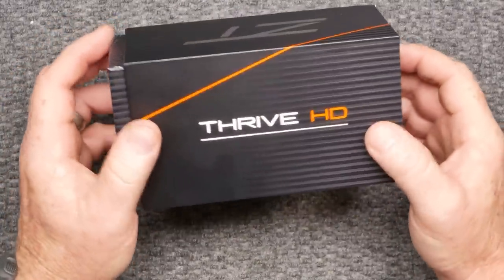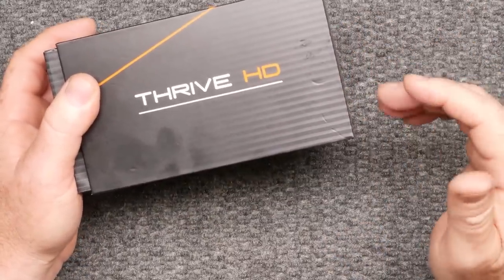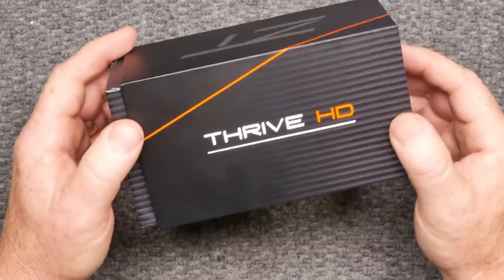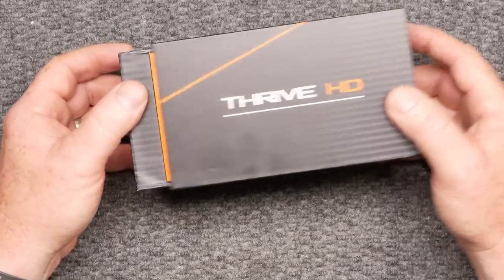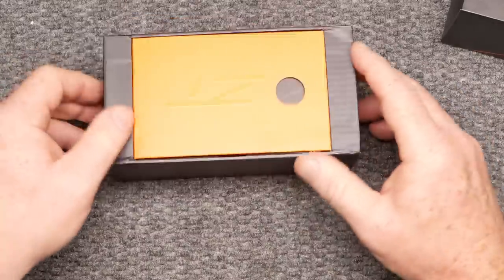So it's going to be interesting. I'm going to take this guy out — I'm going to put this on a rifle, beat it up, see what happens with it, and I'm hoping that it does really well. This is the Thrive HD. So this is a box opening — I haven't even opened this box. I don't even know what this thing looks like, but I've seen the website and it looks very promising. So let's take a look at this in detail.